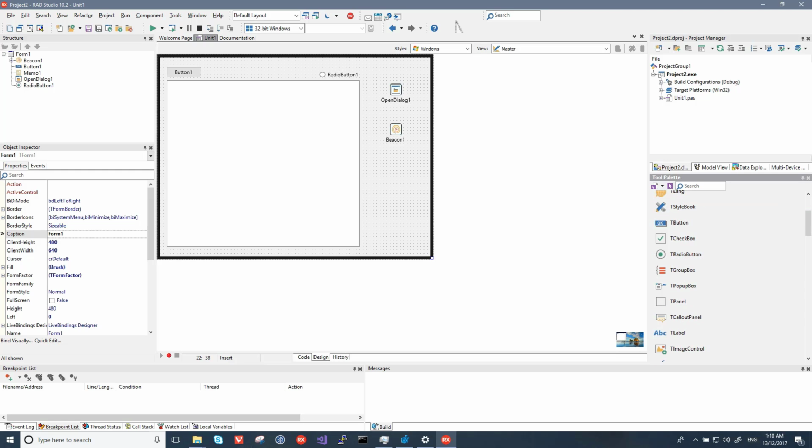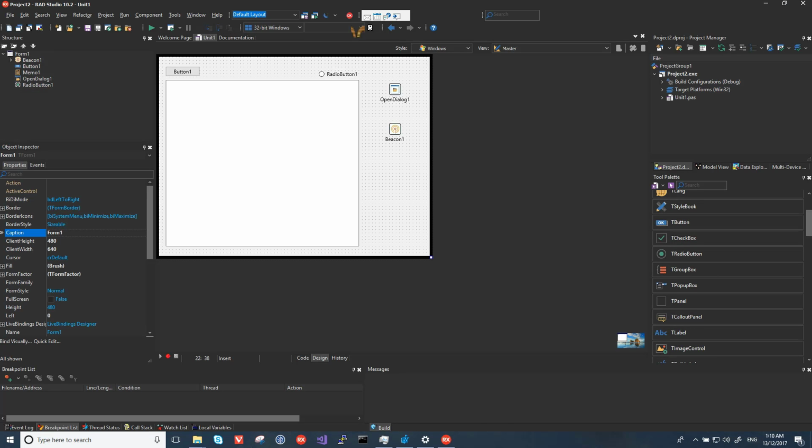Now if I want to change this to use the dark theme, there is a new button here up on the desktop layout toolbar. If I click that, it shows a menu and I can choose between the light and dark themes. So if I click the dark theme, the IDE will go and think for a moment, and when it comes back, the IDE will have a dark theme. And you can see here now that it's full screen showing in the video right now, it looks really good. Now notice that the form designer remains unthemed.